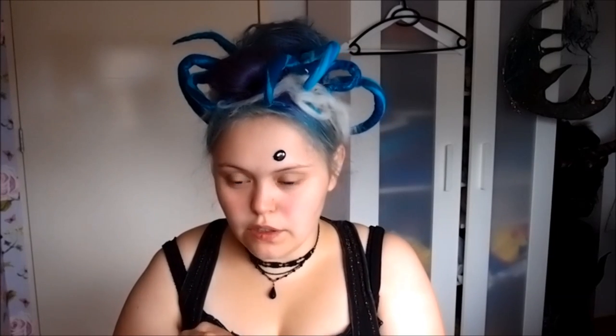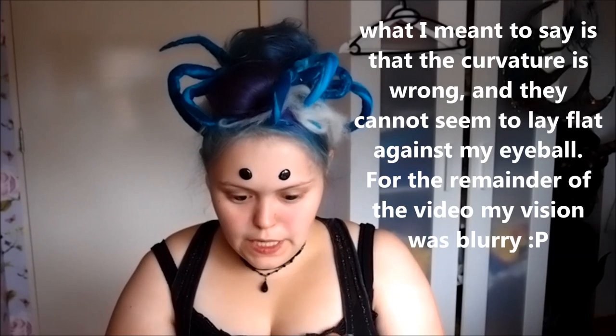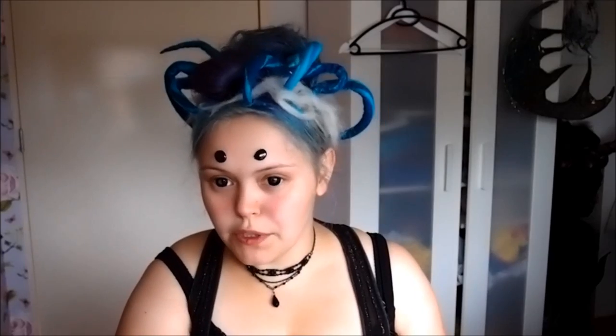As you can see I put my contact lenses in. I'm now gluing these little blobs I made with my glue gun, painted with a black nail polish, onto my forehead. I also had some half furrows that I painted in the same way that are slightly smaller, and I'm also going to stick on with some spirit glue. By the way I think these contact lenses are too big for my eyes, so they're not the most comfortable thing in the world, but I'm going to suffer through it for you guys.